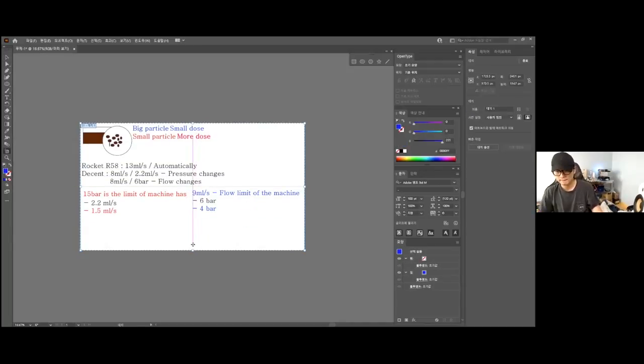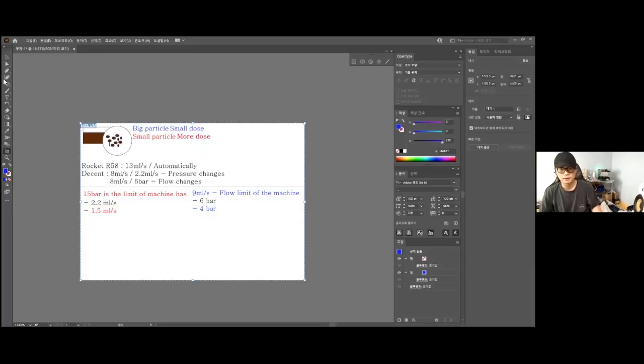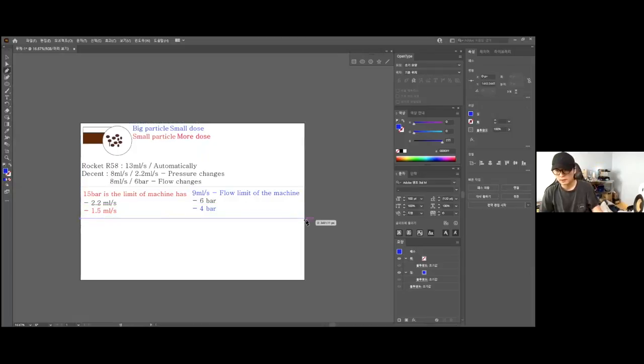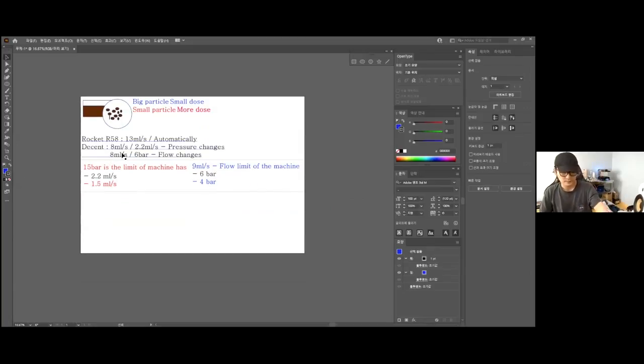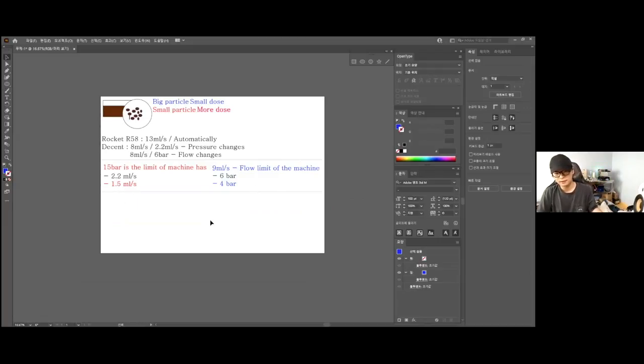And then another thing here is that it's easy to control the blue case. There are quite a lot of profiles that control this, because channeling usually happens when the shot is fast. If the shot goes faster than 2.5 milliliters per second, there is a higher possibility that you see channeling.